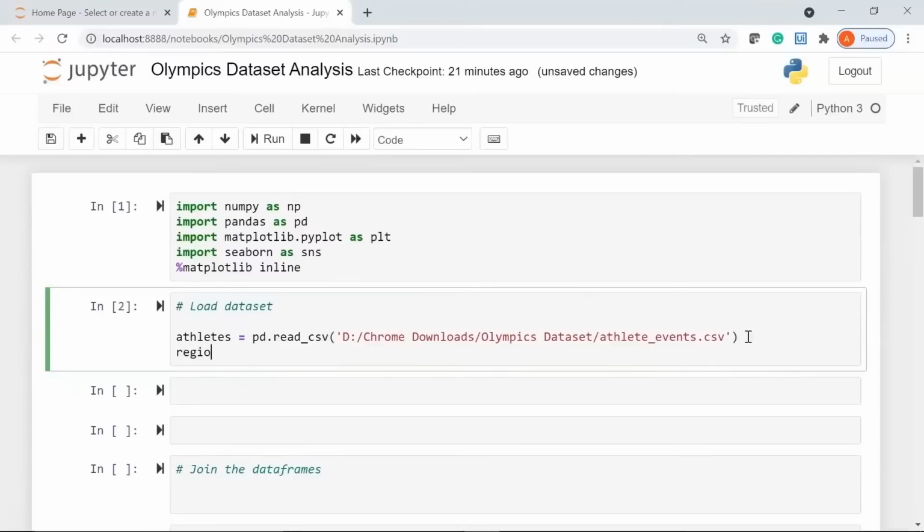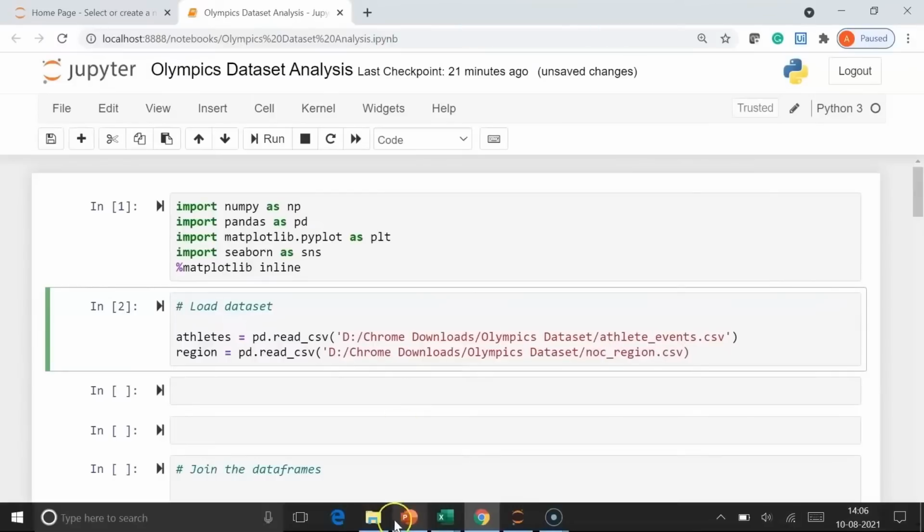Okay. Similarly, we will load the second dataset. I'll create another variable called regions, which will have my data frame. I'll use the same function, pd.read_csv. I'll copy this file path till here, paste it, and give my second file name, which is noc_regions.csv.